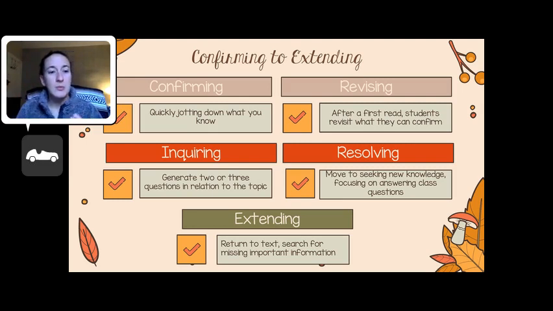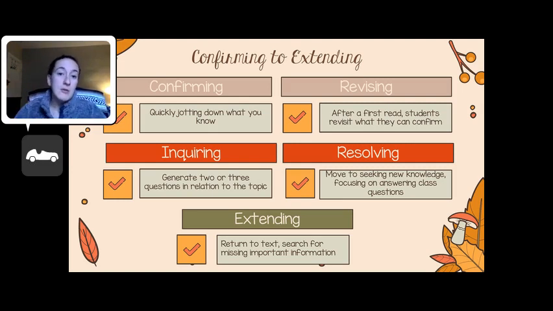If your questions weren't answered, we need to maybe pull out more texts, especially when we're thinking about our adolescent learners. If their questions weren't answered, okay, let's do a quick Google search. Let's not take too much time away from the text, but let's make sure that their questions are being answered. I feel like that's a fair thing to do for our students.